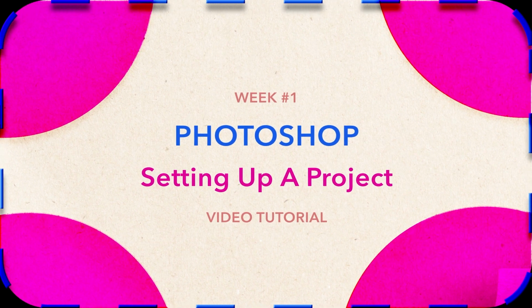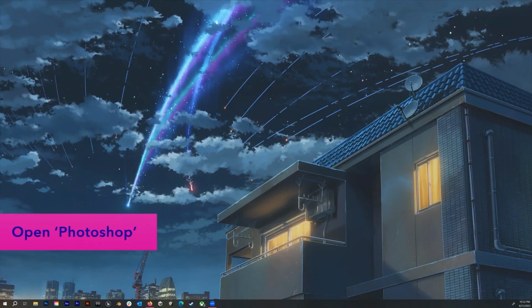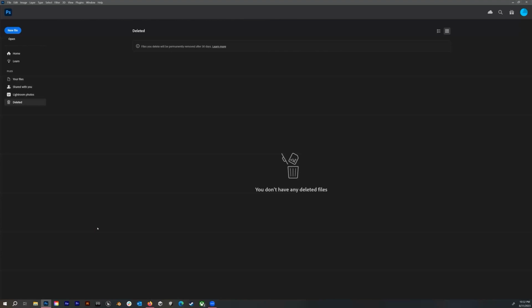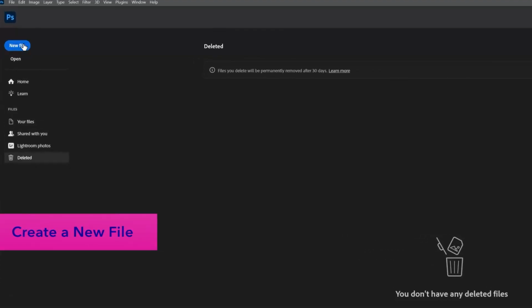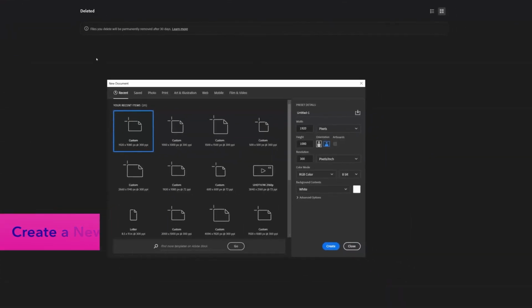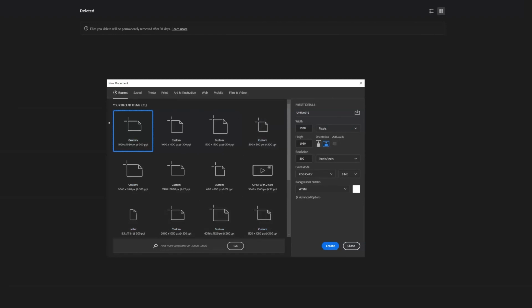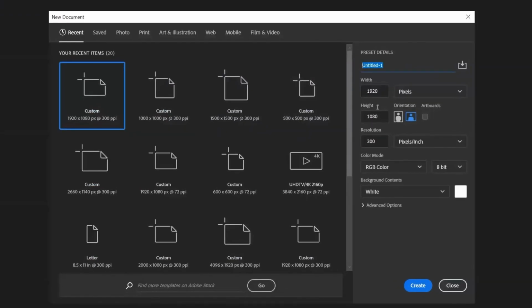We're going to start by first opening up Photoshop. And the first thing we're going to do is create a new file. And right here we have a lot of options to choose from. We're just going to go over here and name our project. I'm just going to call it Project Demo, kind of going after our naming convention, and then put my initials.